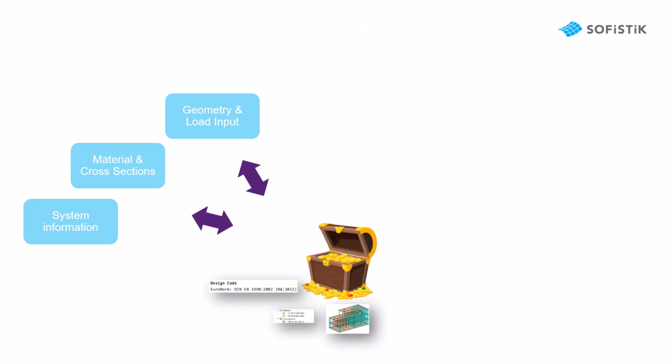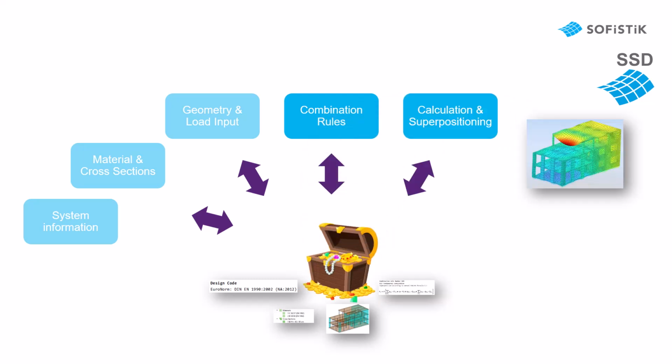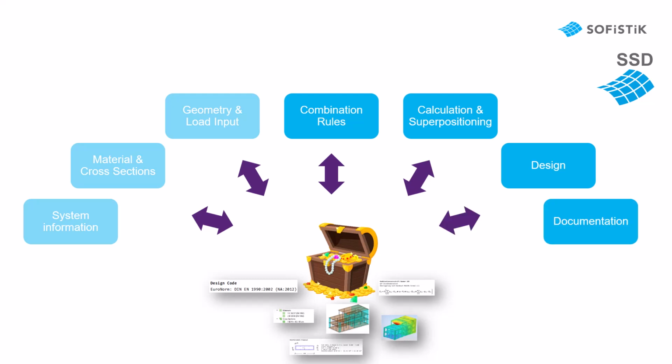From here, we are going to continue in SOFiSTiK Structural Desktop and focus on combinations. We are going to calculate the individual load cases and then superposition them into envelopes. We will proceed with the design of the components and finally with documentation, both as plots and as textual reports. Along the way, we take a closer look at essential tasks, such as Maxima for combinations and BMS for the design area elements. We focus on the graphical user interface and set aside text-based input, which offers extensive options for advanced users.